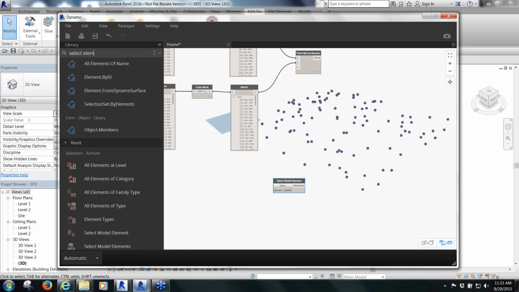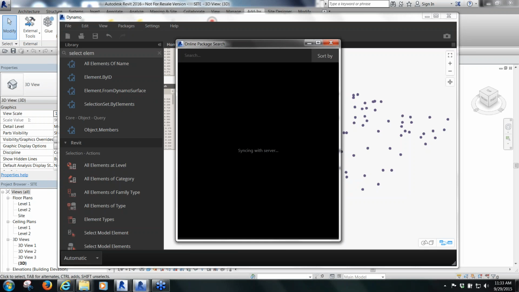Now what do I need? I need to take that piece of topo surface model geometry and turn it into Dynamo geometry. So luckily, there's a package for that. If you click on packages, search for a package. This takes a minute or two to sync, but I've already downloaded the package I'm looking for.